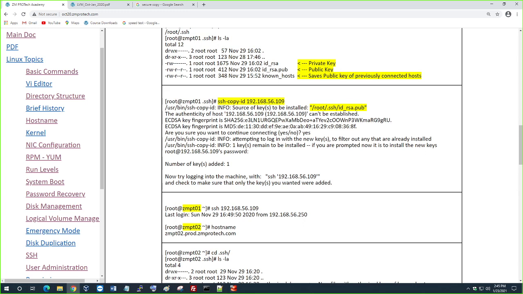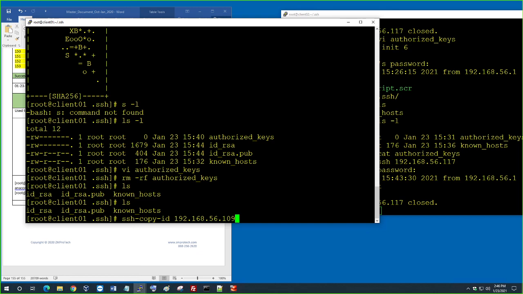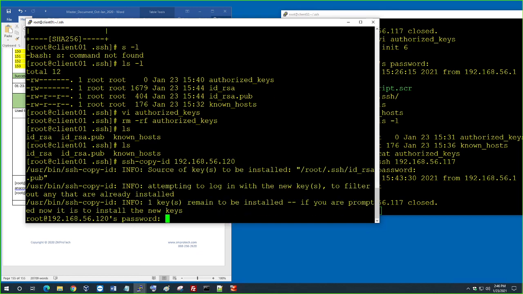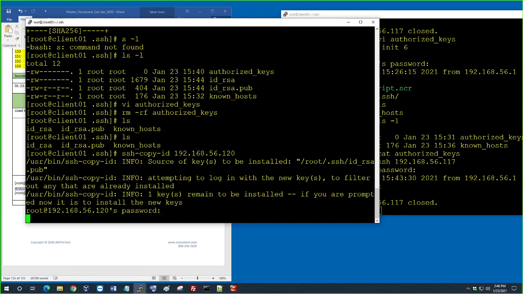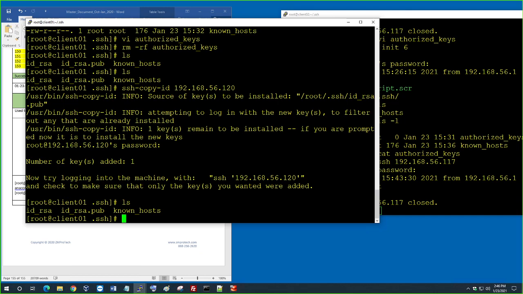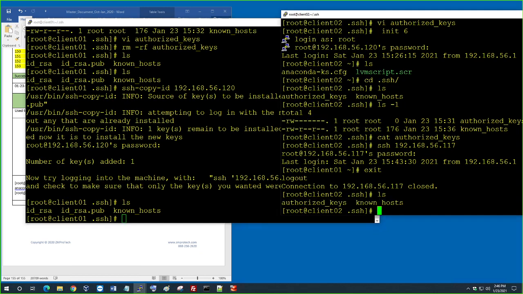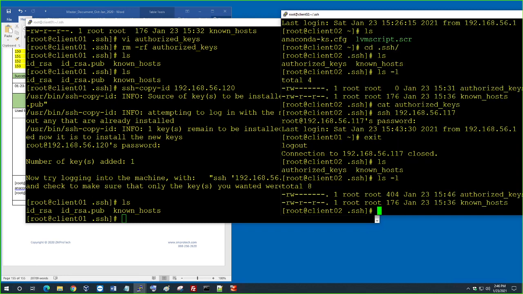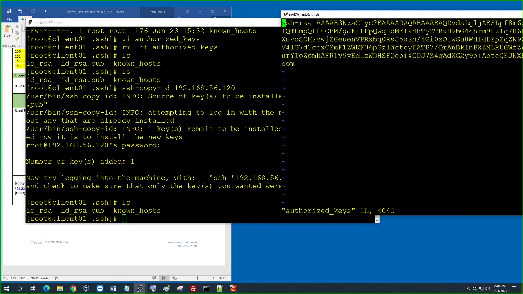If I do this command, it still doesn't do it. I have no idea what is going on. It created here, did it? It kind of updated here. Now this one has a file in there.